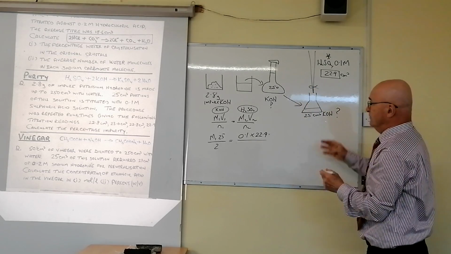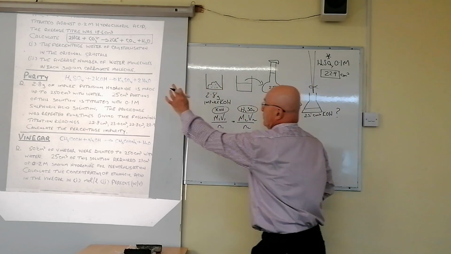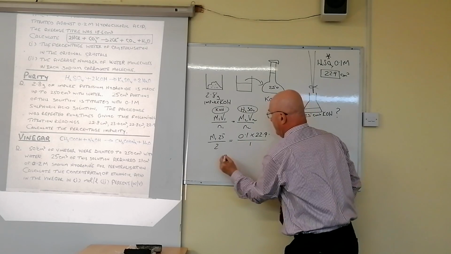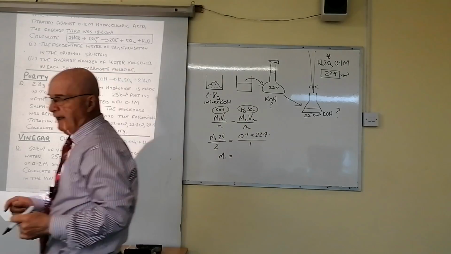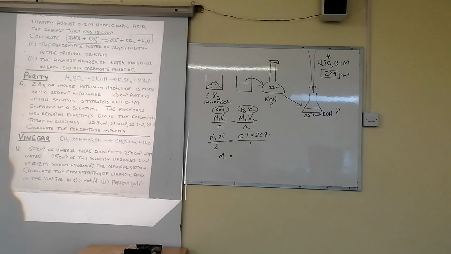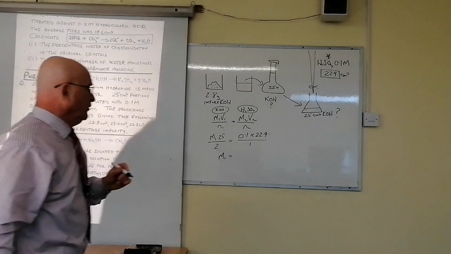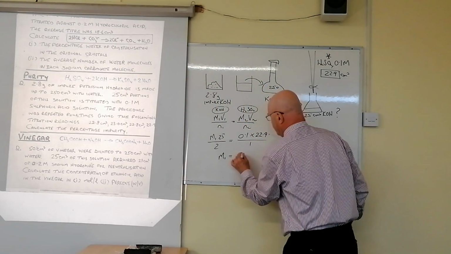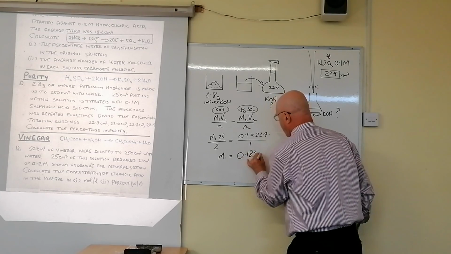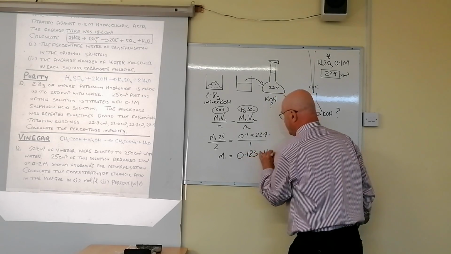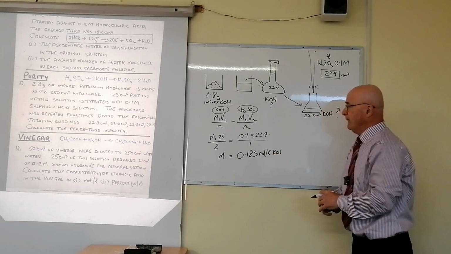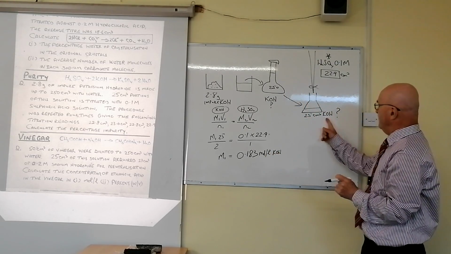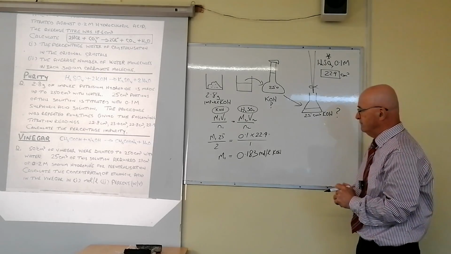22.9, and all over, and in this case it's 1, ratio 2 to 1 there, and so you go and solve for M1. Okay, I've done that already for you, and M1 came out to be 0.183. Now be very careful, please. 0.183, and that's moles per liter. Please tag it. It's KOH. Now, are you okay? That's the concentration then of this solution. We now know that in moles per litre.